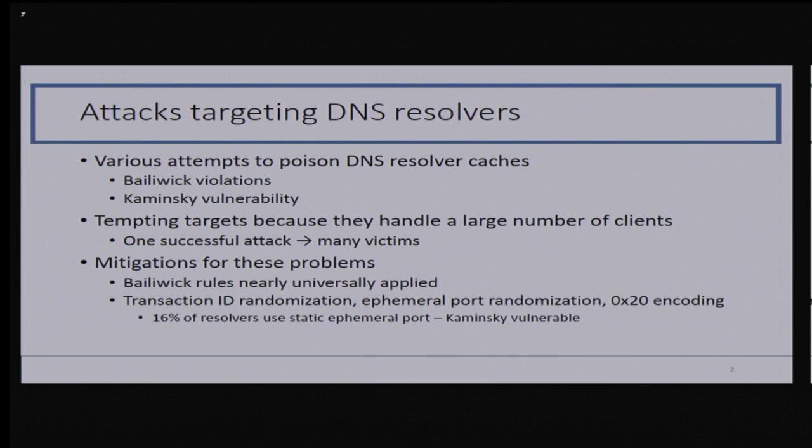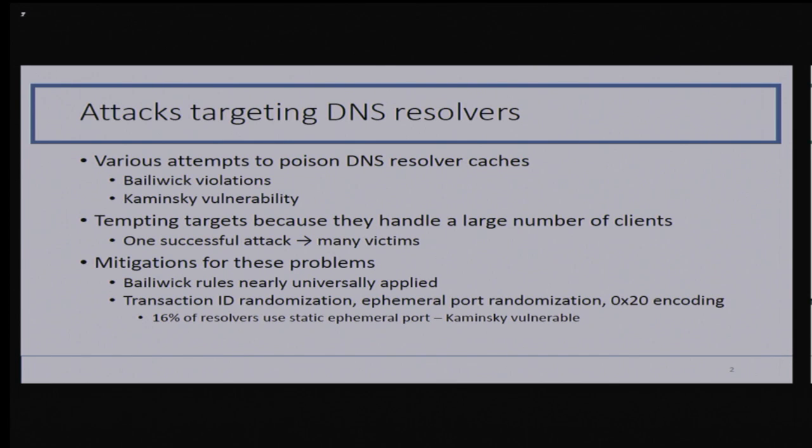For example, the bailiwick rules can protect against authoritative DNS servers returning arbitrary records in responses. And also transaction ID randomization, ephemeral port randomization, and 0x20 encoding protect against off-path attackers. In a study from 2 years ago, we found that the bailiwick rules are nearly universally applied now, which is a very good thing to see.